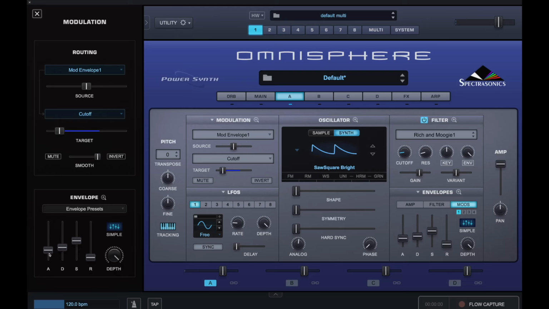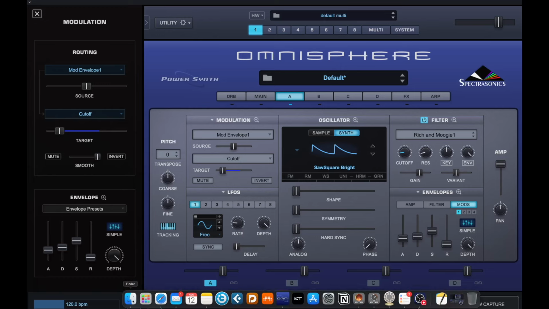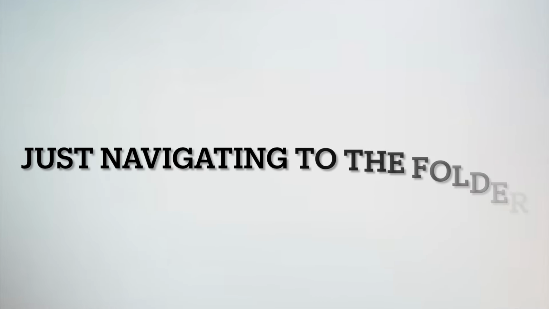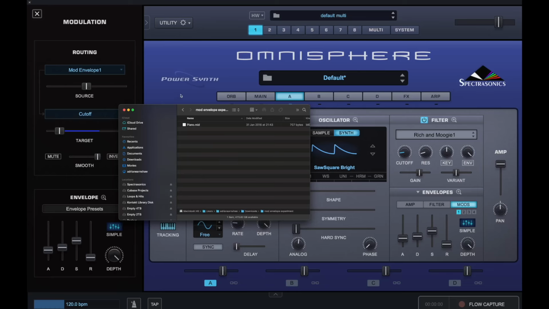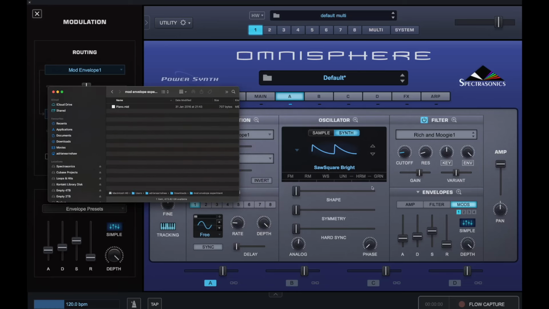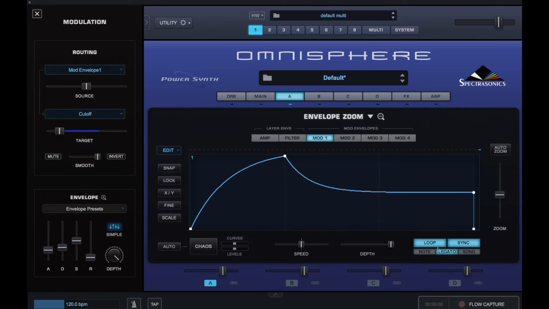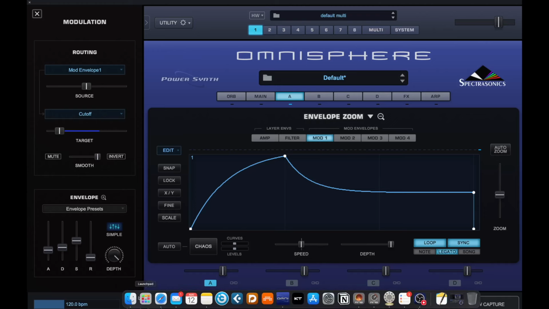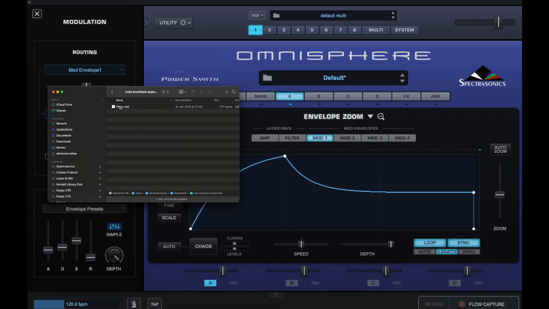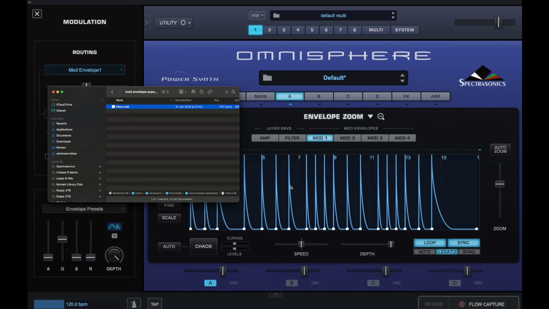Now, the interesting thing with this is we can do something very interesting, and I just want to go into this one. I've got a MIDI file that I've actually prepared earlier, and if I go into the mod envelope and click on the magnifier, and then drag and drop a MIDI file into this window here, look what happens.